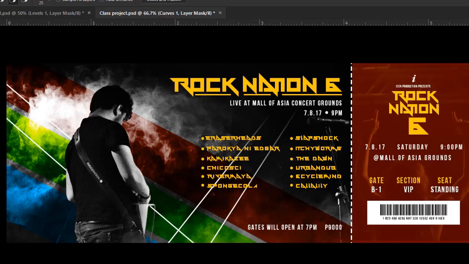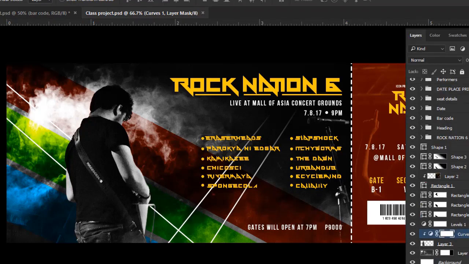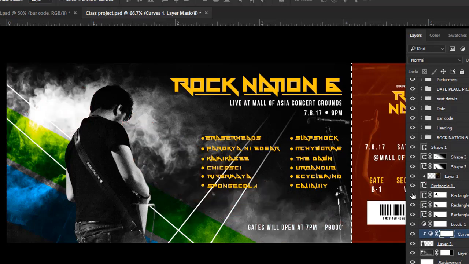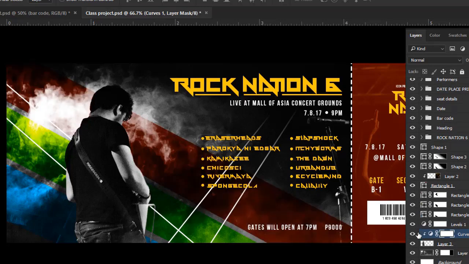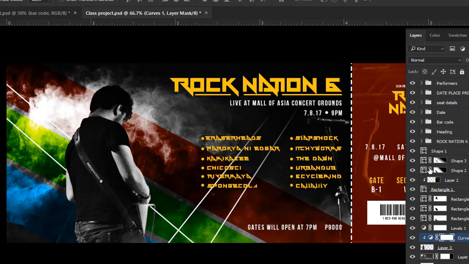Alright, so that's basically it. That's our concert event ticket, and I hope you find it useful. So let's fix up something right here, and let's select those lines that we created. Let's bring them below the rectangle.